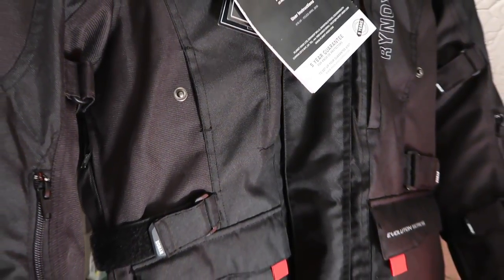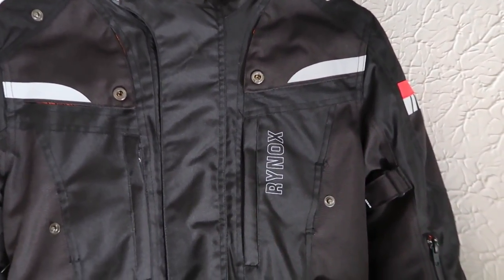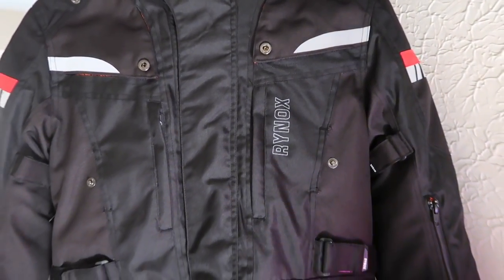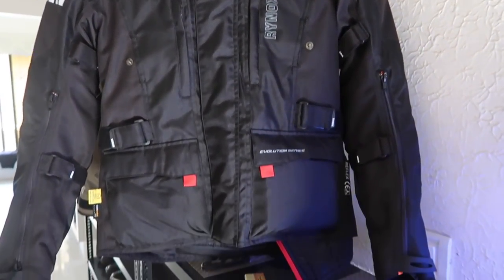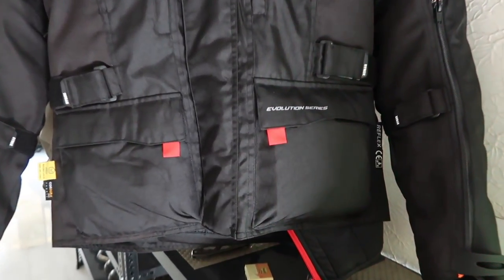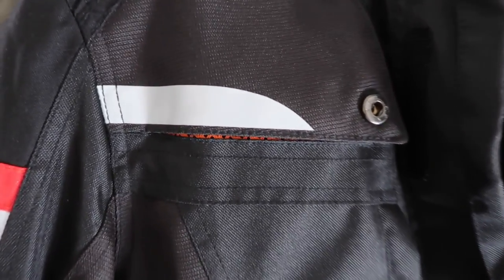The fit of the jacket is really nice. The Stealth Evo Version 3 is actually a dual sport four season touring jacket. In terms of heavy duty textile, it is made of 600D PU coated polyester which is reinforced, and it features Invista Cordura panels which really make a good impact on the jacket.